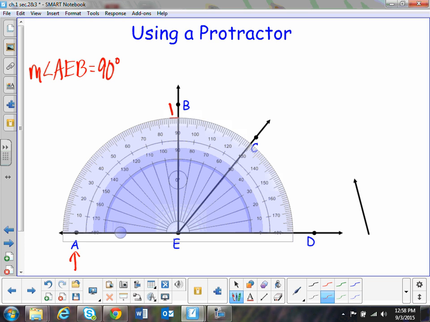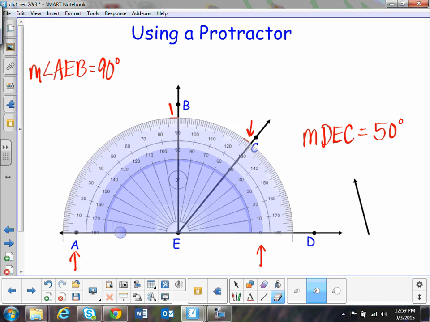Let's do the measure of angle DEC. Notice the zeros now on the inside. So we're going to start here at 0, go up, and that is about 50 degrees. Mine might be a little bit different from your picture. If you're using your protractor at home on measuring these, it might be a different number, so don't think it's incorrect. Actually, I think that looks like it's 51 degrees, because if you look closely there, it's on the second tick mark. So let's change that. 51 degrees.